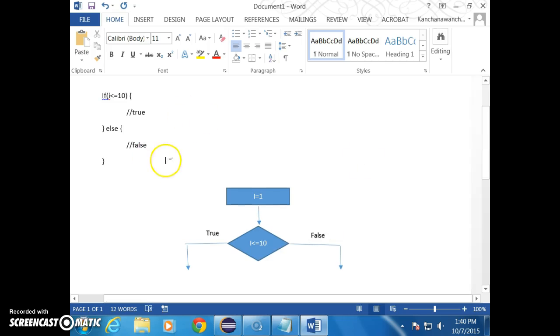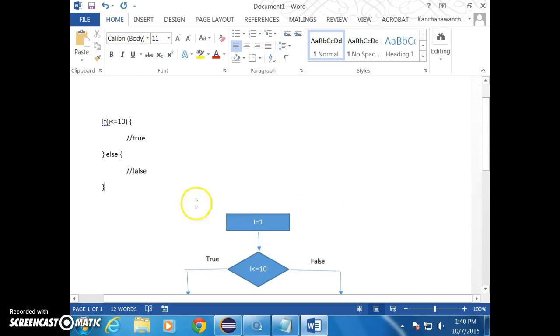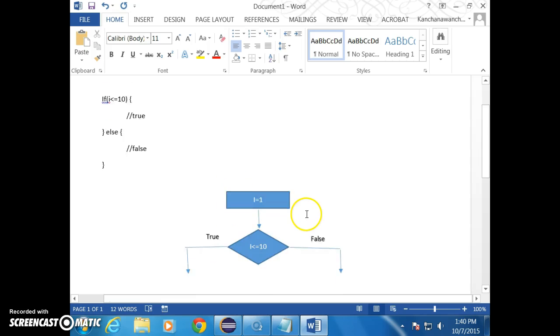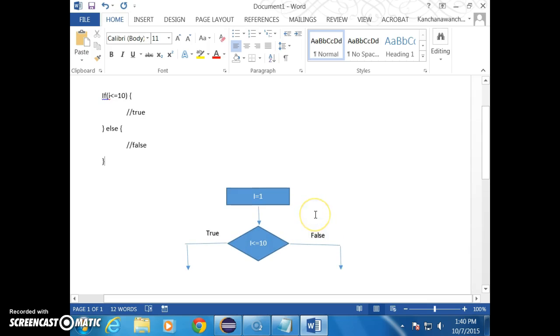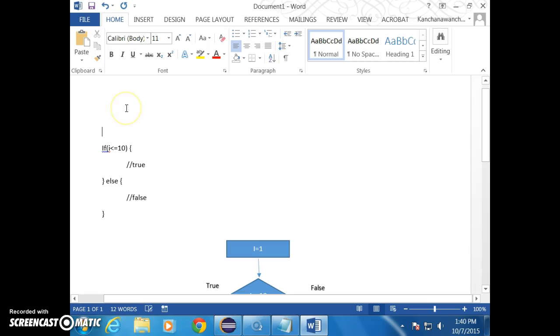Whenever you see this, you make a choice. So it's not going to print 1 to 10 for you, correct? But if we want to print 1 to 10, that means you do repeating over and over again. Okay. So this if else we call a branching statement.